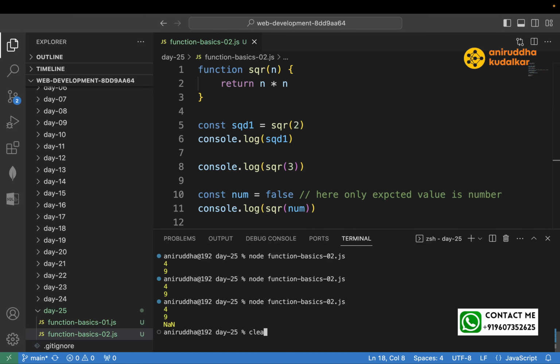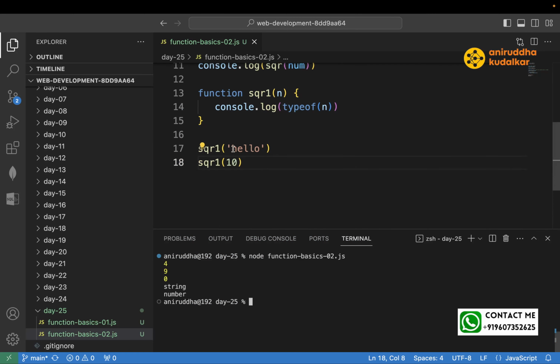Now let us check. Can you see type is what? String. Second type is number. So sqr1 0 we can say true.